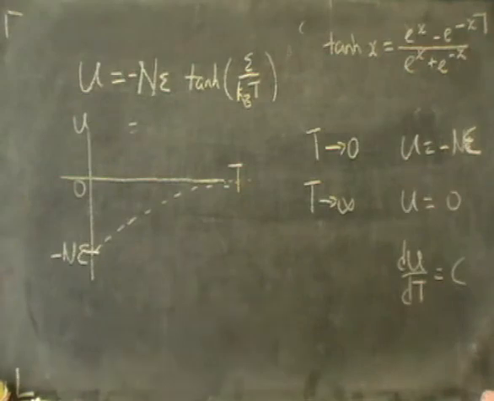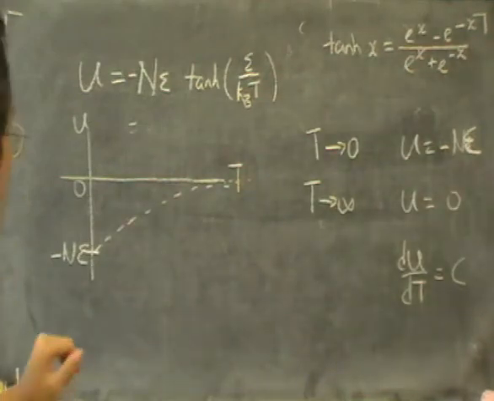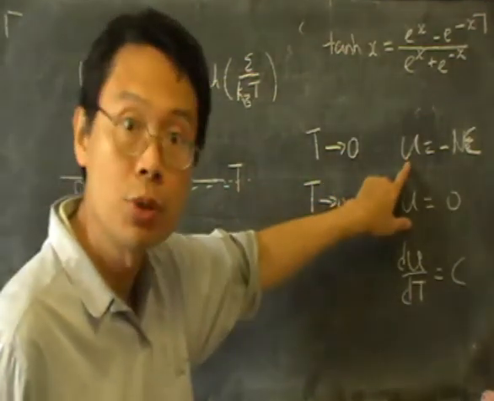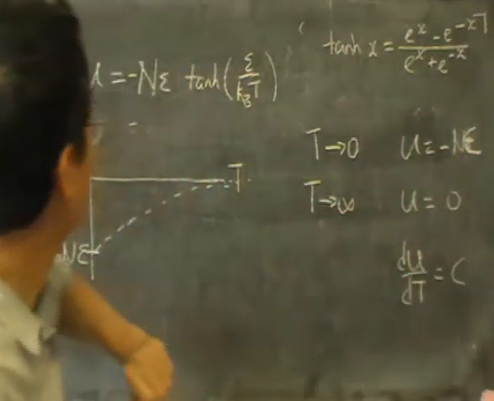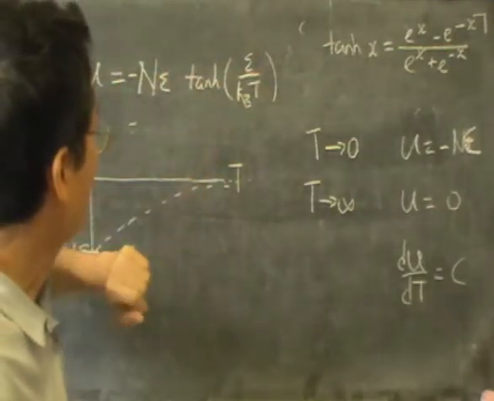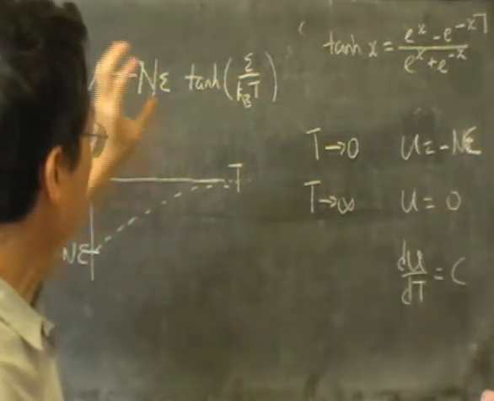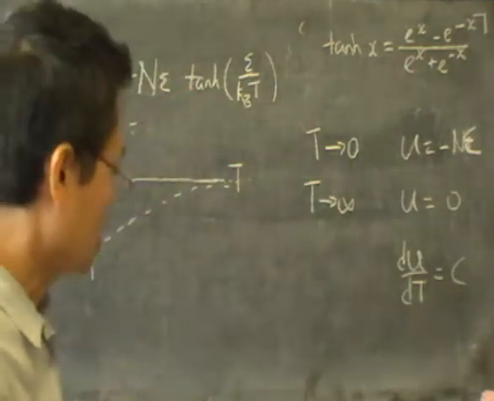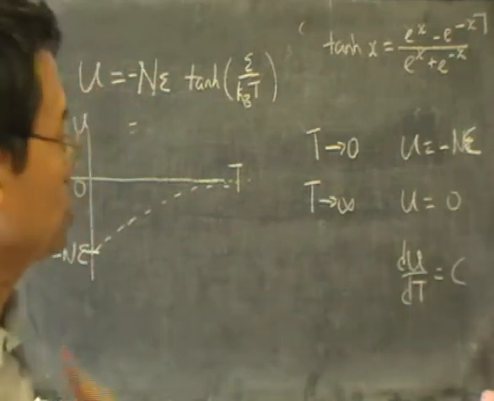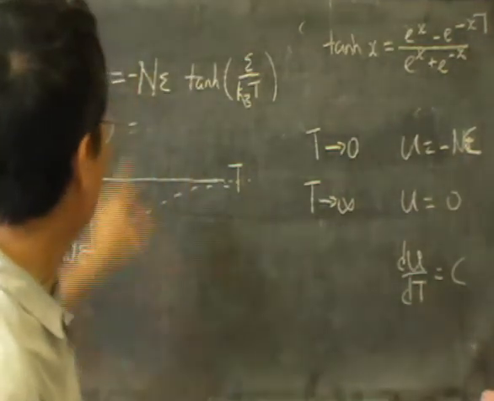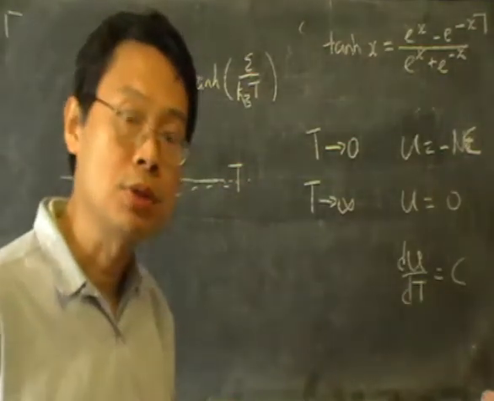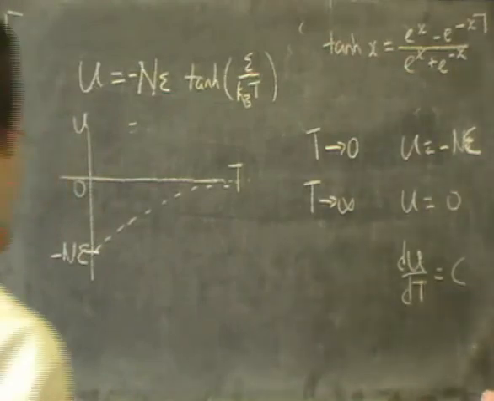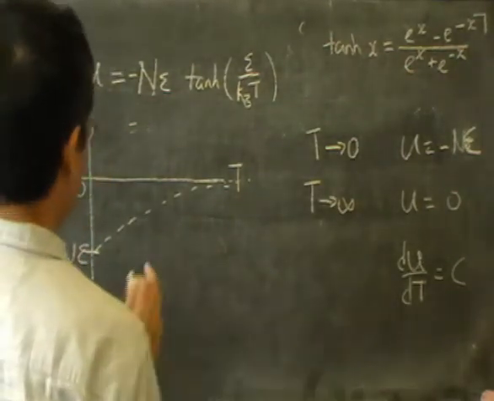So it's important to get the gradient right, and it turns out that as T goes to 0, the gradient of U actually goes to 0. If you differentiate this, you'll get an expression after you differentiate the hyperbolic tangent, and you find that when t goes to 0, dU/dT would go to 0. I shan't go through all the algebra, but I'm just going to use that as given knowledge.